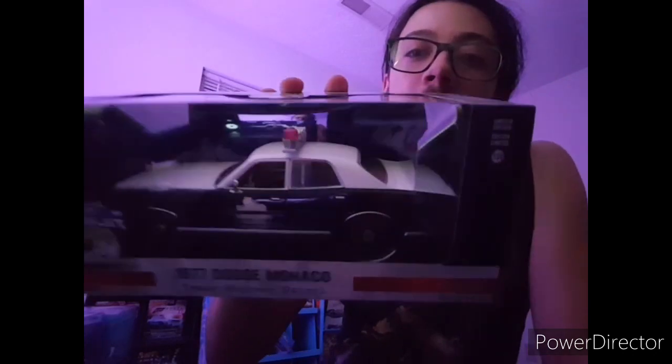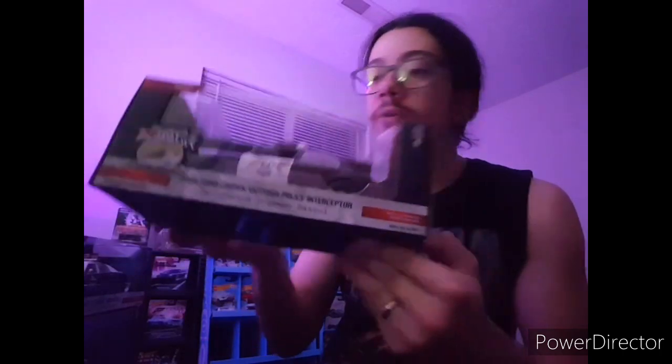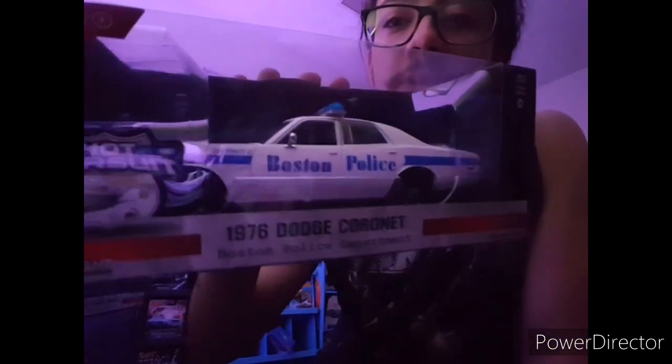This next one is going to be an entire set — this is the Hot Pursuit Series 2, and these are all green machines. You can see the rims, real shiny. This one's the Dodge Monaco — really cool car. This next one's a newer cop car; you can see the green on the rim. This one is a Crown Victoria, very cool, and the next one is a Coronet. So this is the whole series and every car from that series is a chase piece.